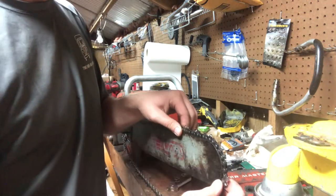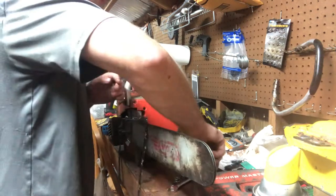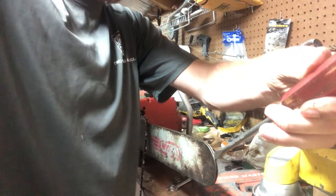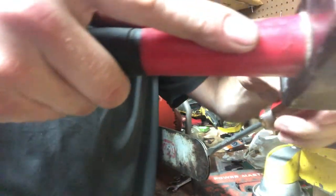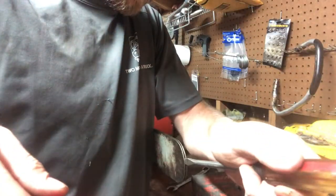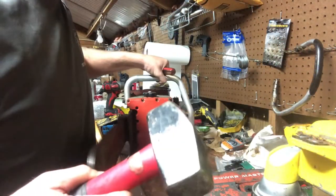So I guess getting into the upper corner of the bar. So instead of using the washer, I'll go ahead and start using the screwdriver. I'll tap it in. Give it a good tap, get her down in there. Go a little bit further and move it back out a little bit. Right there. Turn her a little bit more.